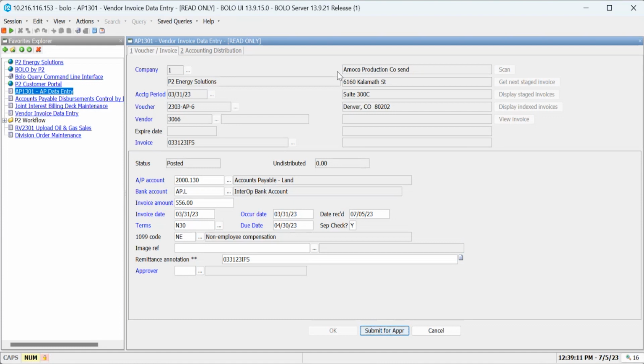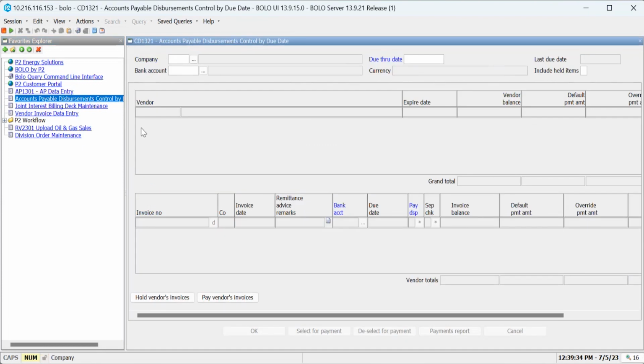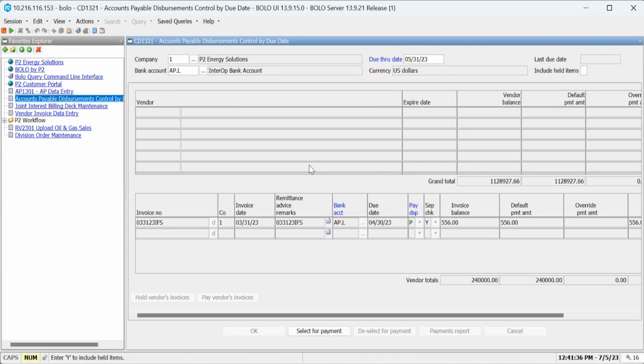So let's go to the next step. I have my accounts payable journal entry, which is posted. But let's go to the first downstream process. And on a day-to-day basis, this really would be the first step you would need to do when you have workflow enabled. There's no reason to review transactions that are already posted. So you can skip all of the steps that we saw with our workflow menu items and go directly to our payment module. Now, this is our recommended payment screen.